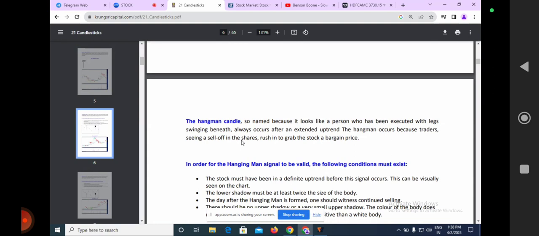Now, what is the difference between this doji and hammer? See, sir, you said when a doji candle is formed, the market is going to reverse from the current direction. And when you also teach us about this hammer candle, you told the market is again going to go upside. So these two candles are very similar, right? What is the difference then?